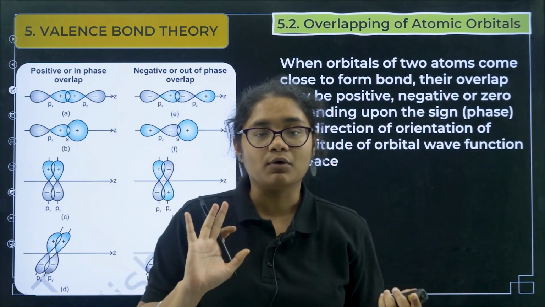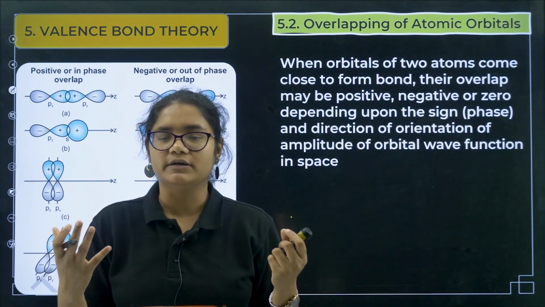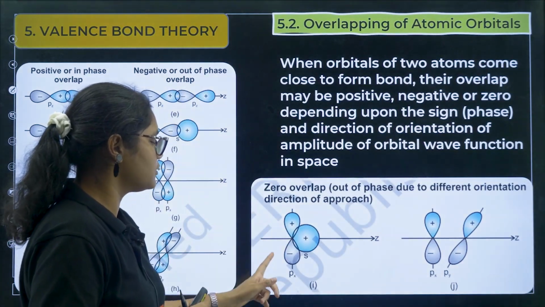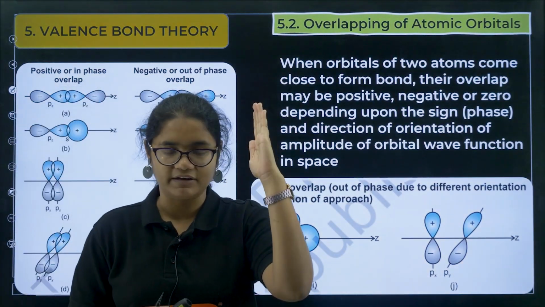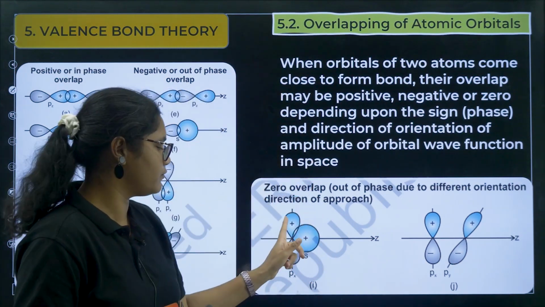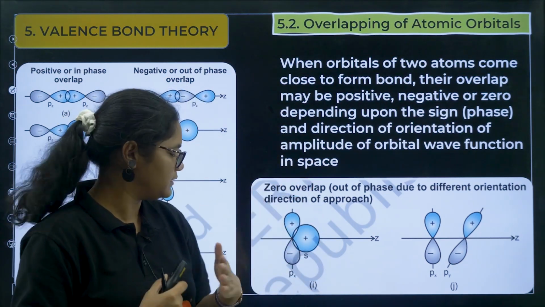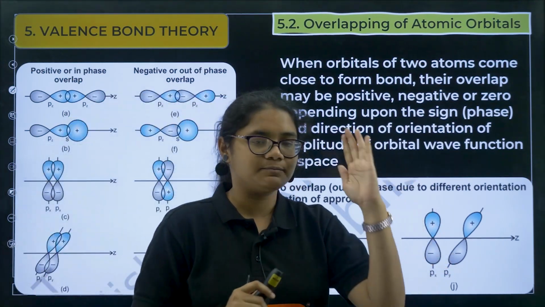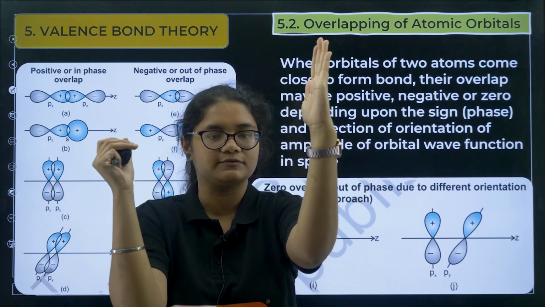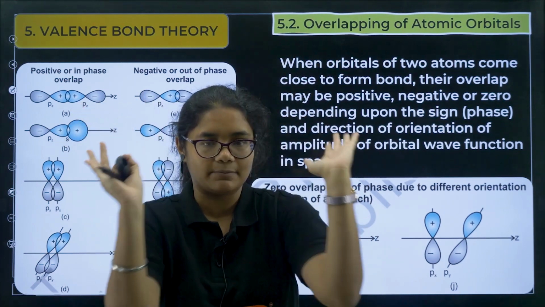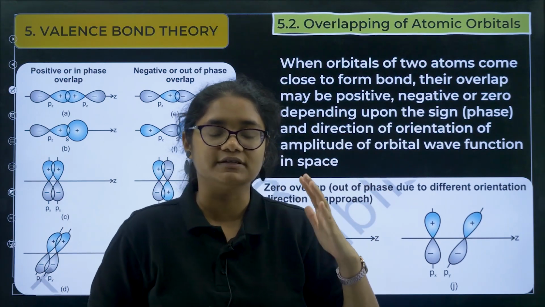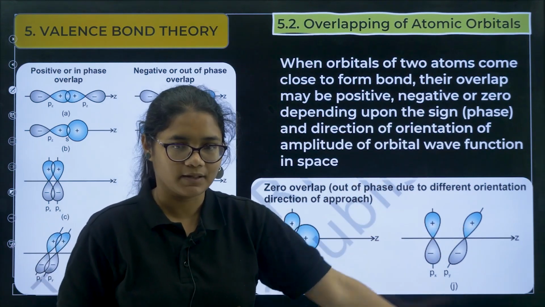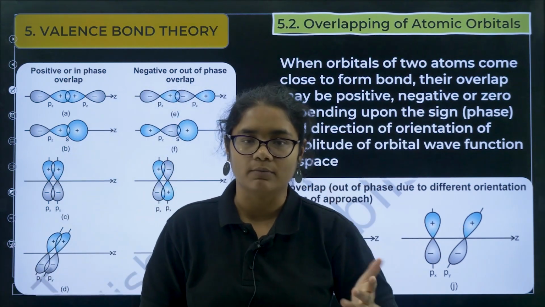Now we will see what is zero overlapping. Zero overlapping means those orbitals which cannot overlap at all. So there are two cases of that. One is your px, that is any vertical p, generally px and py with s orbital, there is zero overlapping here. There is no good overlapping between them. Here plus is there, here minus is there, so it cannot overlap. Similarly, px and py, their shape is like this, right? There one is vertical and one is tilted, so they also cannot overlap. So what are the zero overlappings? We have zero overlapping with px or py and s, and we have px and py. Clear? So this is the overlapping of atomic orbitals.